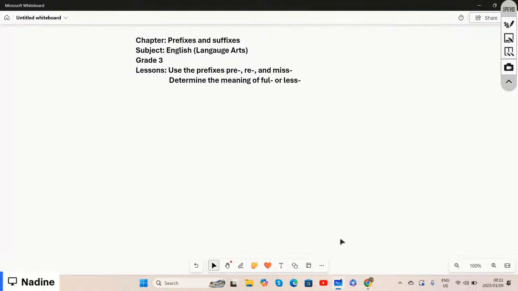And we're going to find out what is the meaning of the prefix pre, what is the meaning of re, and what is the meaning of mis, and how we can use that when it comes to our base word. How the wording changes, whether it changes to a positive word or a negative word, and what the meaning of this word is. Because remember, once we add the prefix to the base word, the meaning of the word changes. But also knowing the meaning of the prefix can help determine the meaning of the new word that is being created.